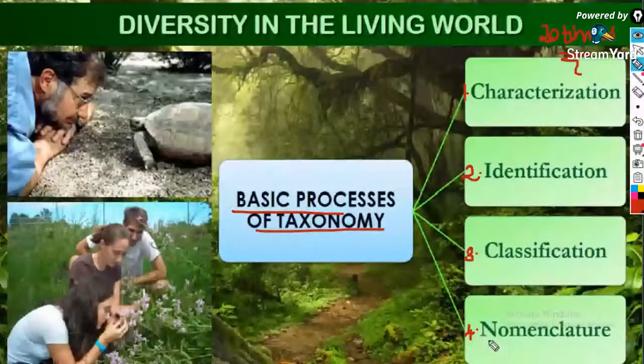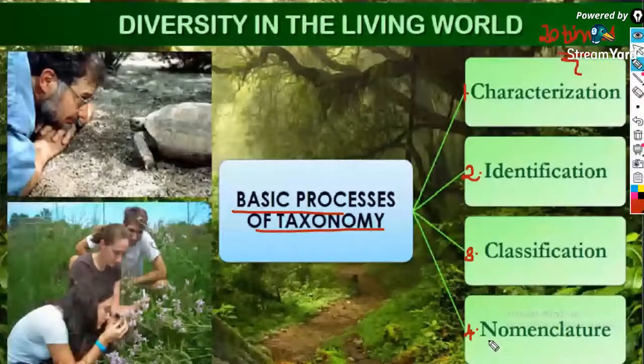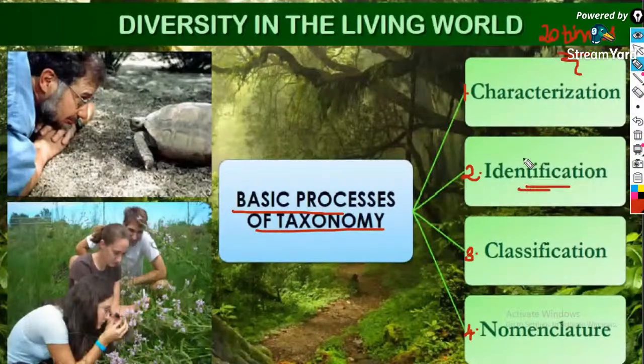Guys, sometimes in the question, I think in the 2005 AIPMT, you might have seen this question: which of the following is the very first basic process of taxonomy? The options were identification, nomenclature, classification, and hierarchy. So characterization was not given there, and the very first step in that option list was identification. So identification was given the mark in AIPMT of 2005 that year. I hope this is clear for everybody.